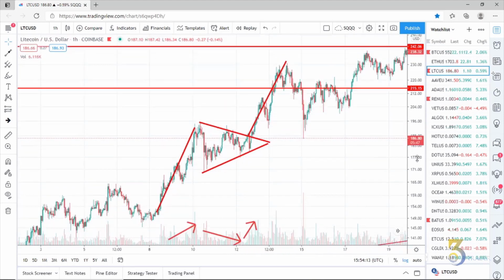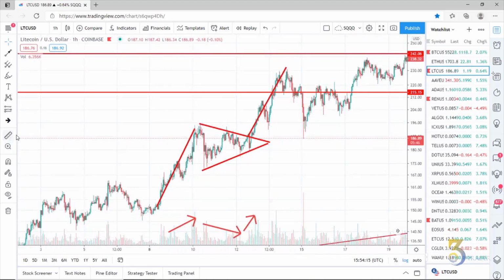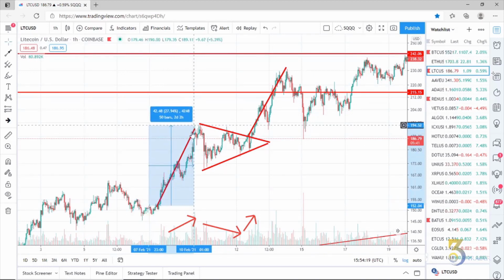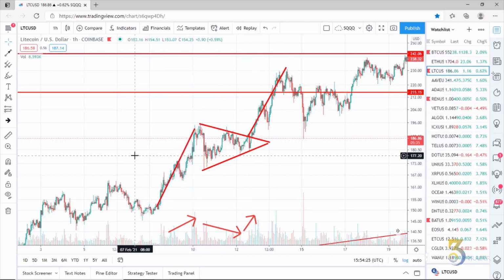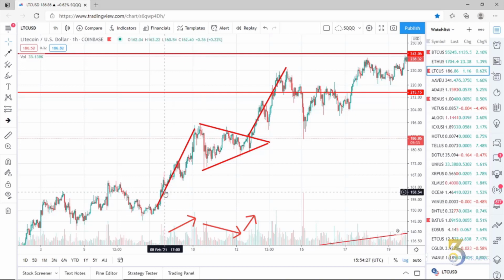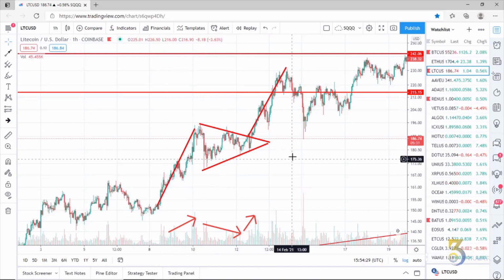Boom! Basically, we use the same flagpole. Remember, you can use this tool to measure your distance. And then once you have the percentage, you get the percentage of movement. Boom, you draw it up here. Or you can just draw the stick and move that stick up. Either way, however you want to do it.